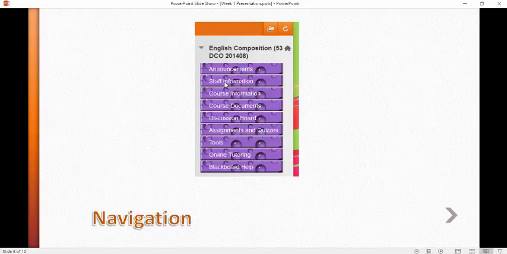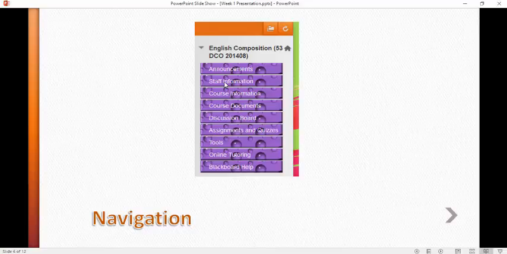Another thing that I want you to take a look at is the online tutoring button. We have an awesome free service for Crowder students that you can actually upload papers to this online tutoring group, and professional tutors that have their degrees will give you feedback on what you are doing and help you to do it better.